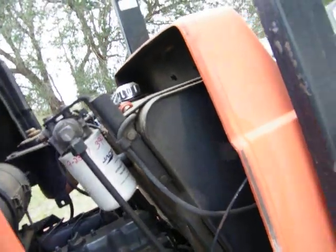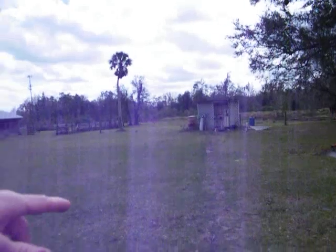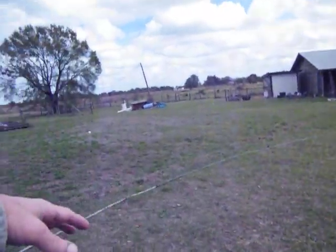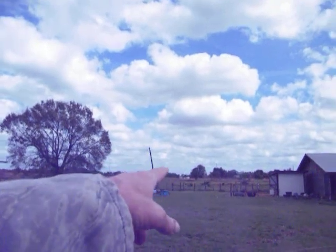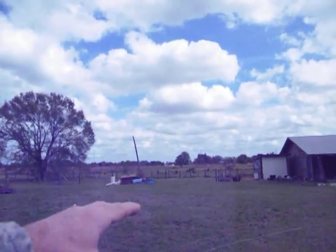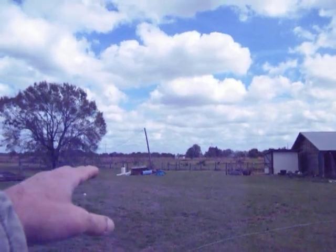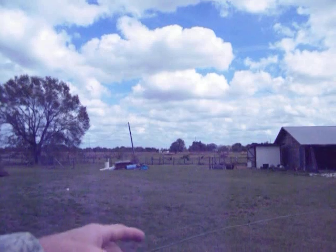It's dirty right now. I mowed the other day. I mowed all this. That grows real quick. So it's been a week now since I've mowed, but this is what it looks like. It looks like a little golf course when you get done. The high spots out there, I can't mow because it's got pipes in there. You can't really see them, but there's pipes that go this way, stick up, sprinkling system is what it is.